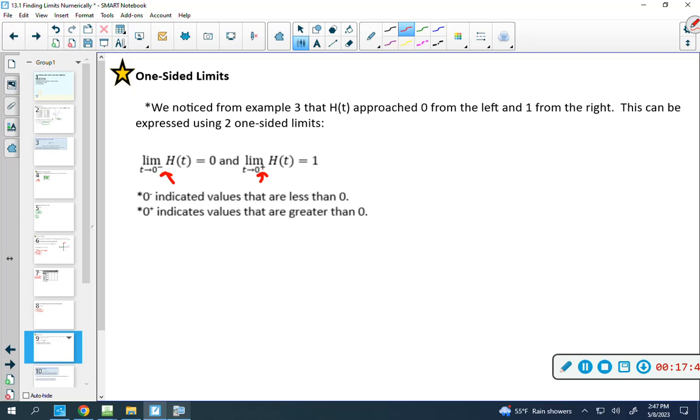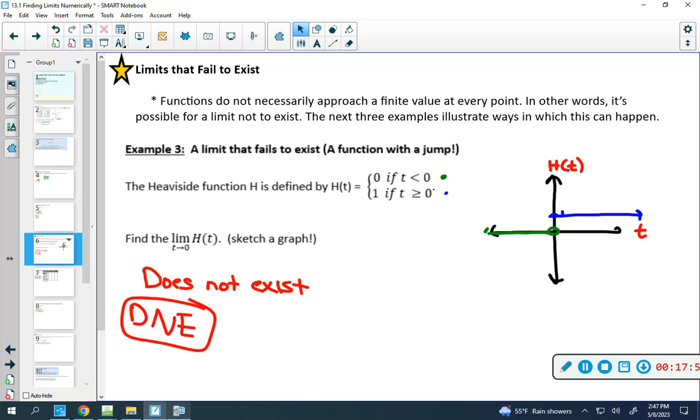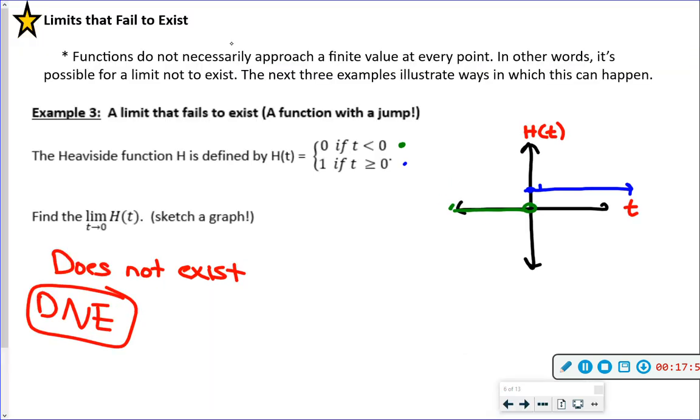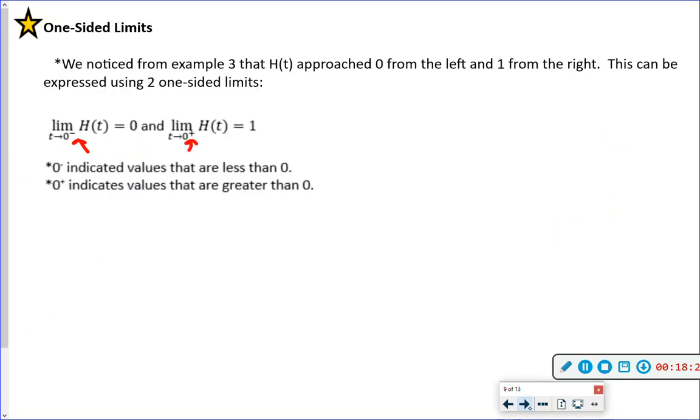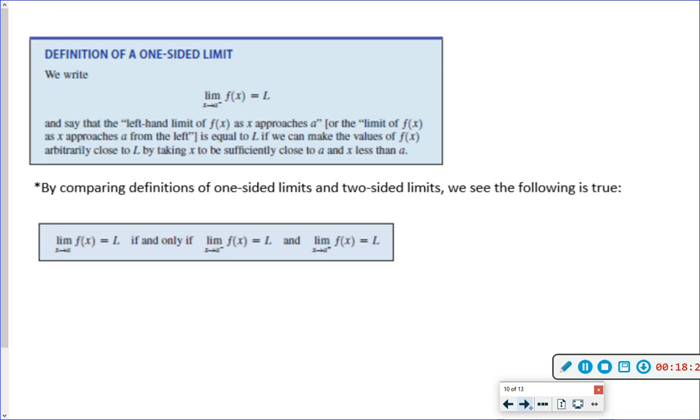Just like when we go back to that, full screen it here, well, let me find it. This guy, the green would be my left-sided limit, the red would be the right-sided limit. Now, for the overall limit to exist, they have to equal the same number. This still would be, it does not exist, but I could tell you the left-sided limit is 0, the right-sided limit is 1. So there are one-sided limits, but the overall limit does not exist because they equal different values.